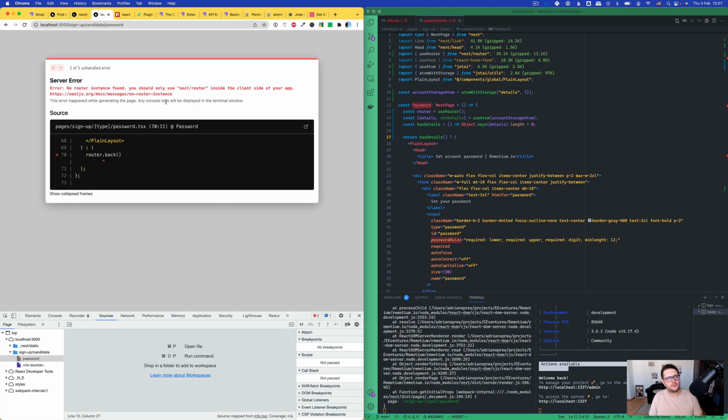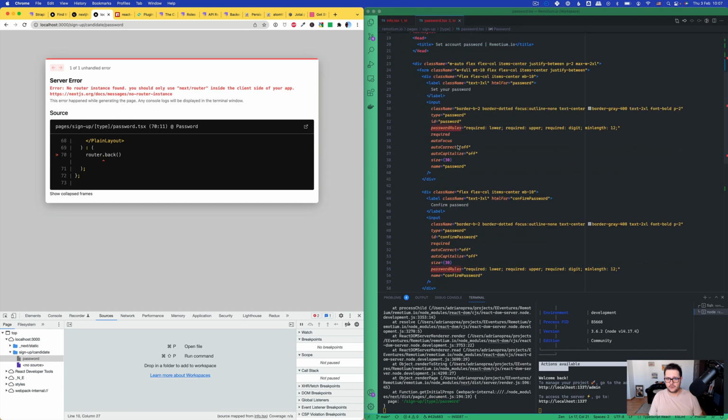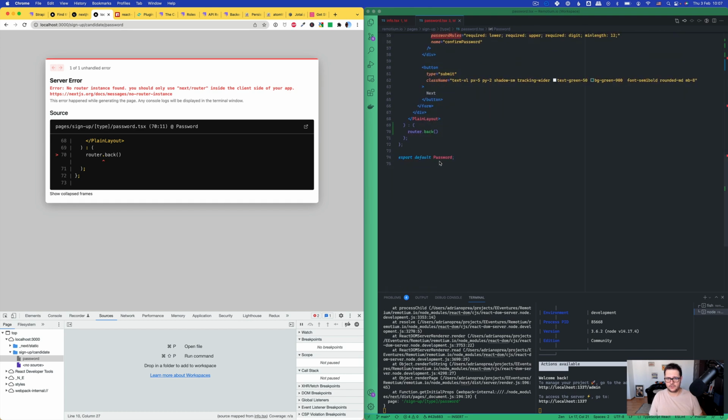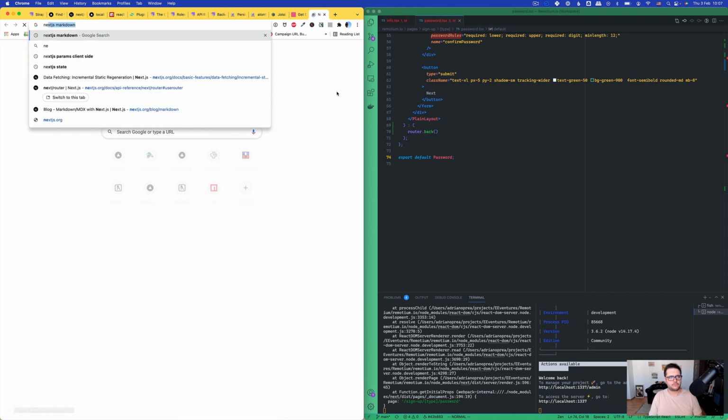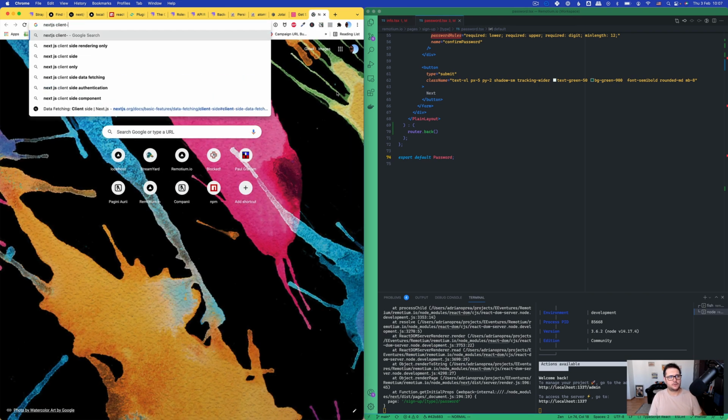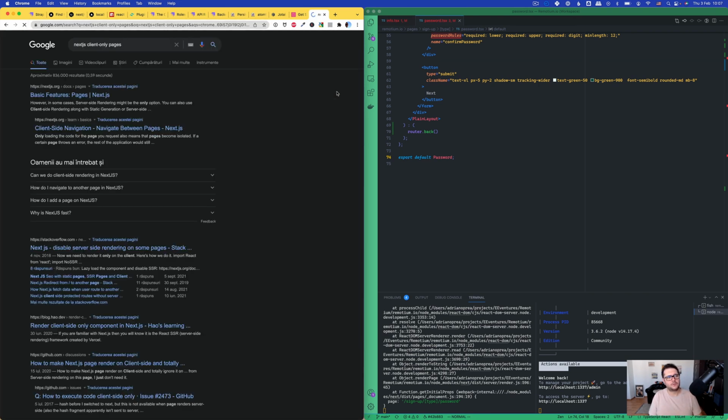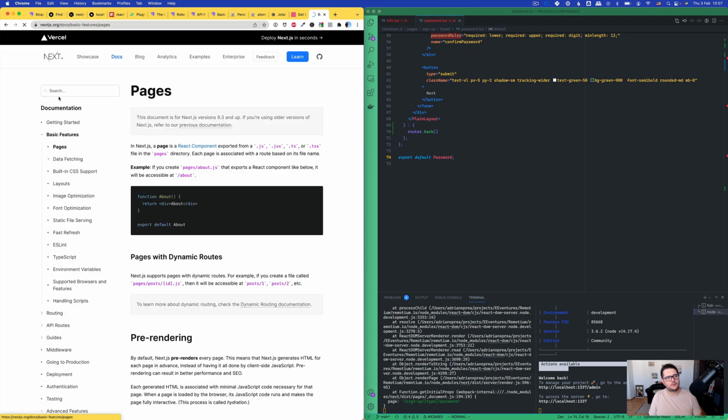Just doing it. No router instance found. Only use in the client side of your app. What the fuck do you think this is? Am I doing something wrong? Client only pages. Client side.